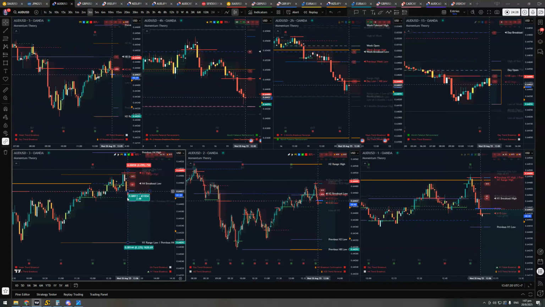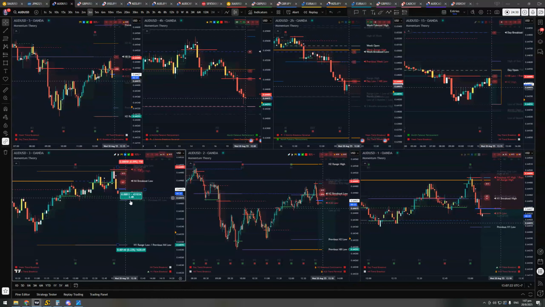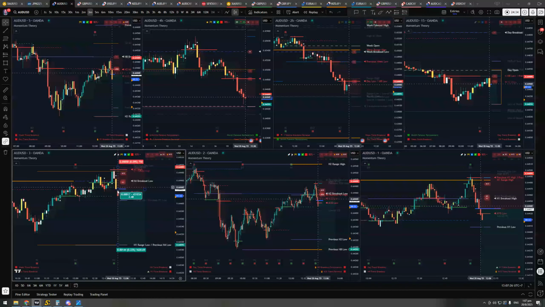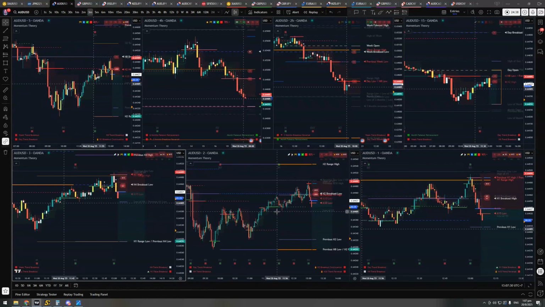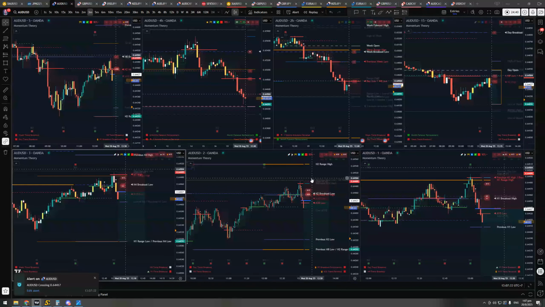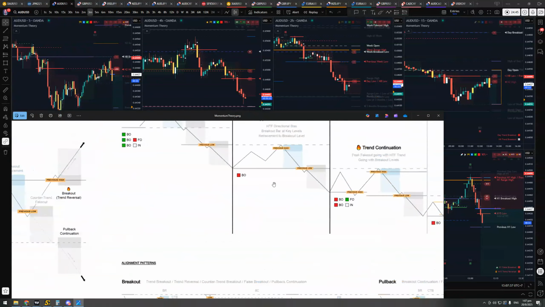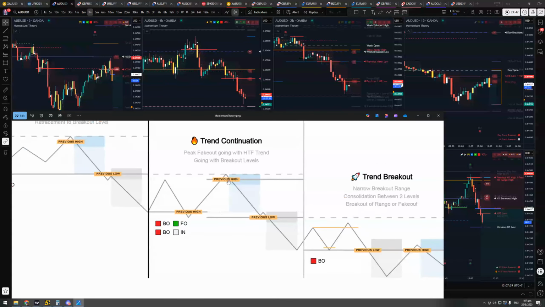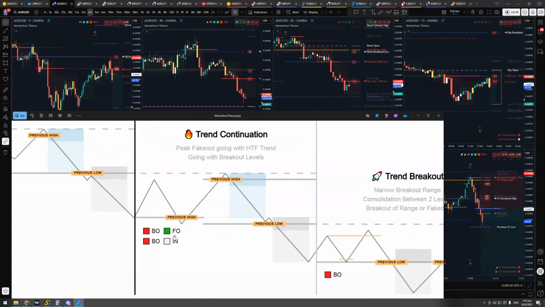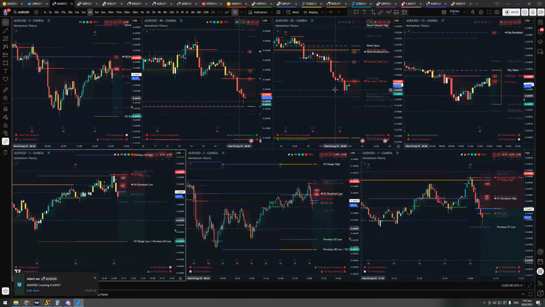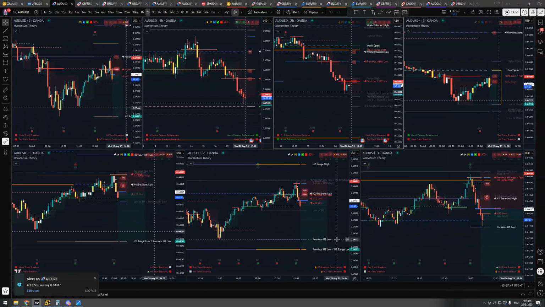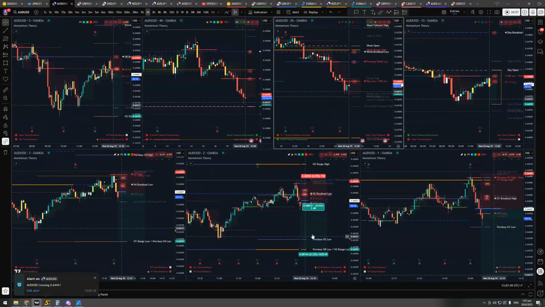So took this move. What determines if this is going to be good or not is if we can get below this H1 low. False breakout, it's still not 100% confirmed until we get below this H1 low. Set up here on the H2 trend continuation. Trend continuations, I want to take it down to that last fake out level. This was not a fake out, it's an inside, so I want to take it down to that inside bar. So I do want to see what happens over there right at this H2 low.